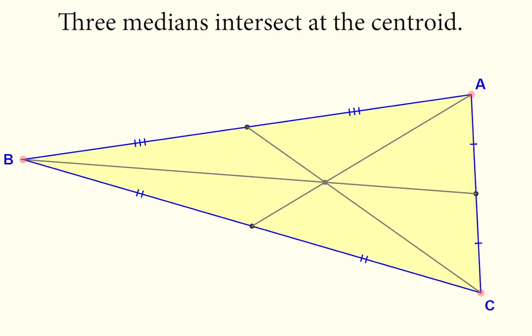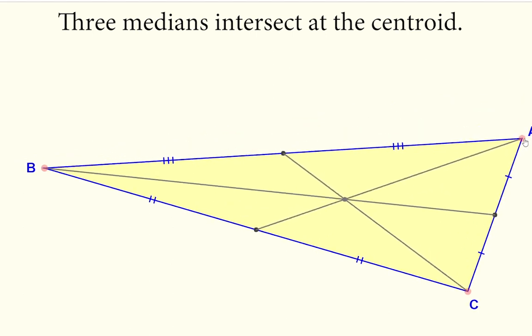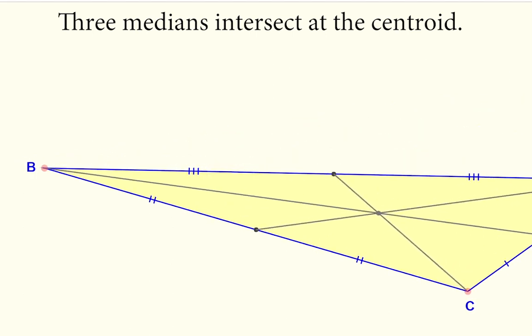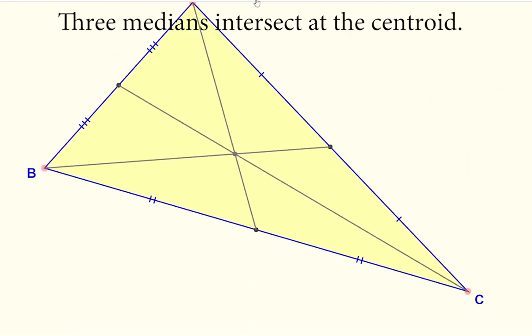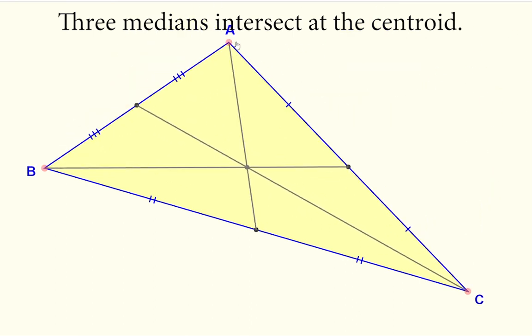All right, so right now we're just looking at a triangle that's got 3 medians going from vertex to midpoint, vertex to midpoint, vertex to midpoint. And right here is the centroid. That's the center of gravity or the balance point. And the idea is no matter what kind of triangle you have, if it's a right triangle, if it's an obtuse triangle, if it's maybe an acute triangle, that centroid is always going to be inside. The center of gravity will always be in.